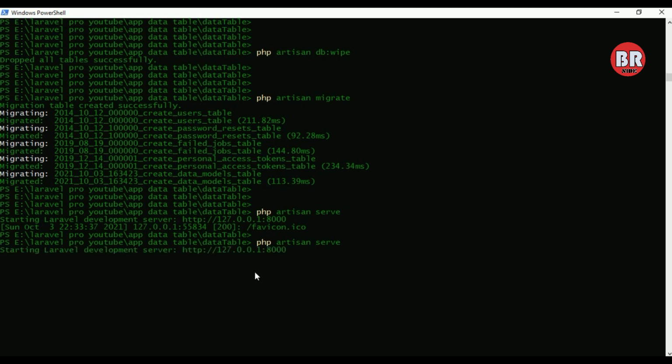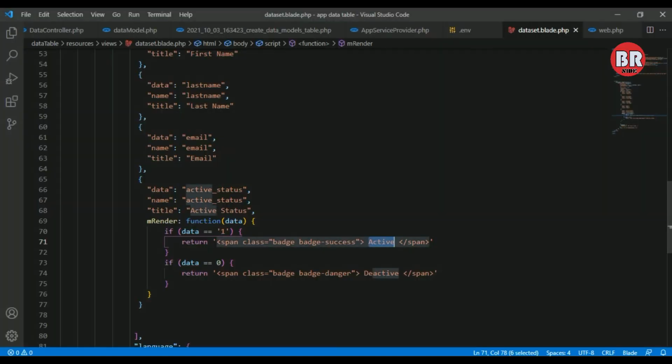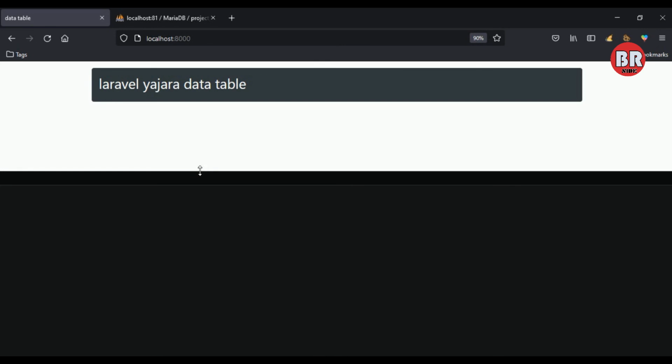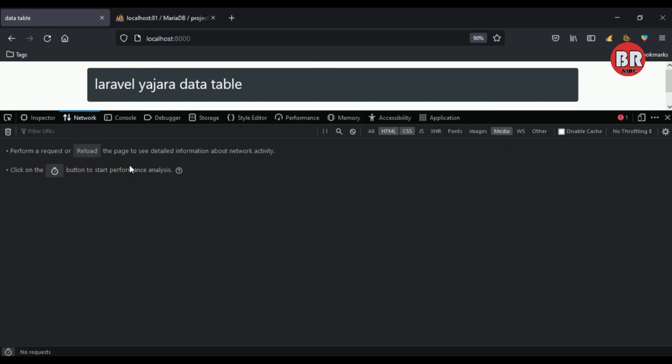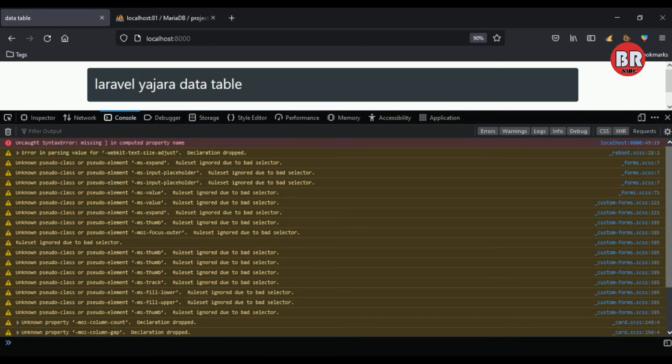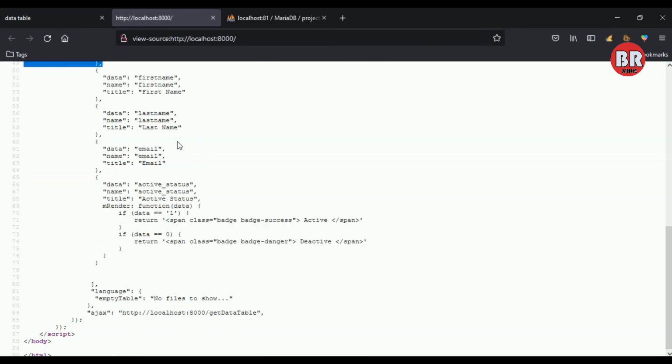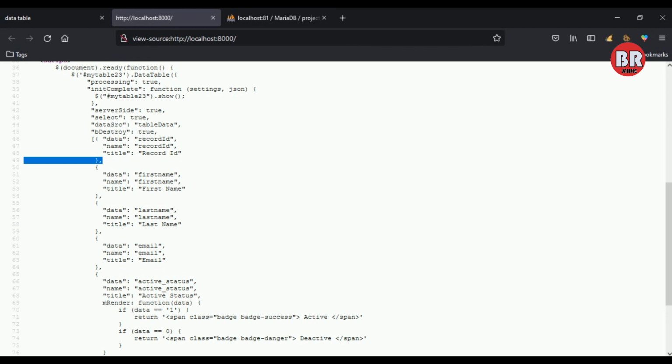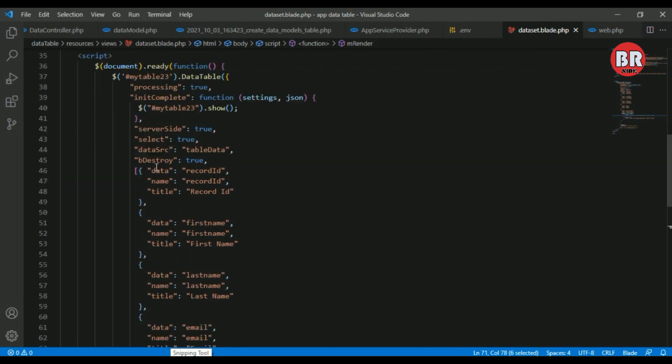Use the PHP artisan serve command, and if some error we can check using our console. There's some error in our syntax, so we have to fix that one. So this is the issue. Actually, I will check this out. Sorry for that. I need to add the column content.